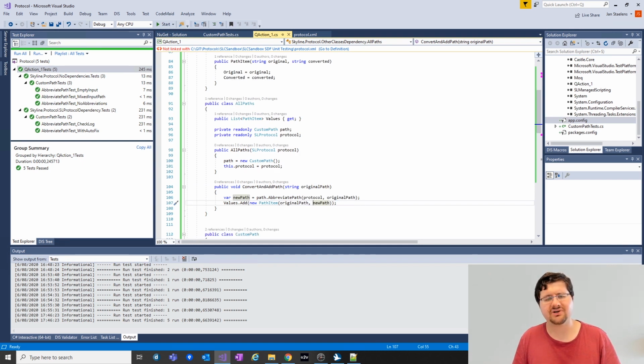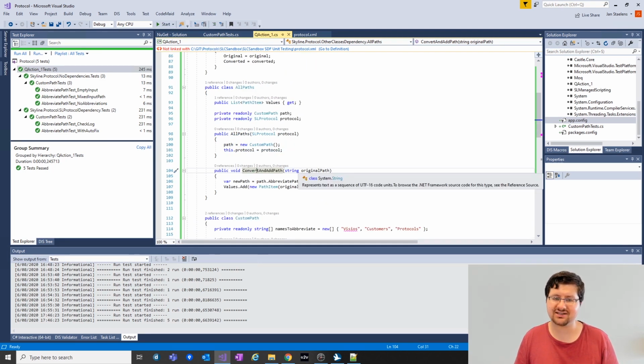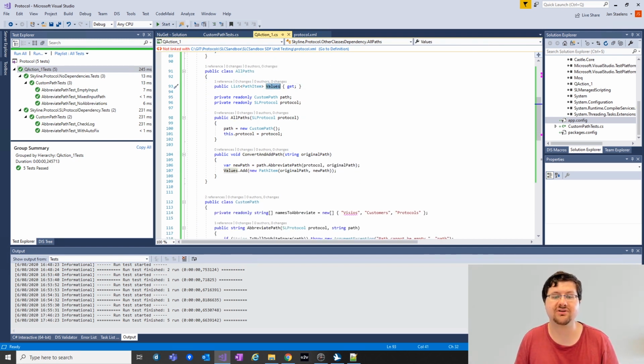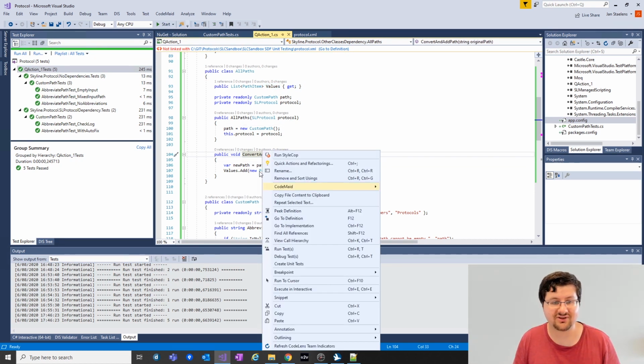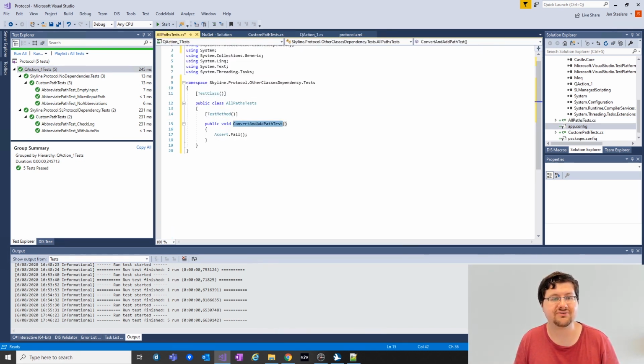Now there's a problem here, because I really want to test if the addition works. I want to test if the path item has the values I expect and that it's actually present in the list of values, because what if this is incorrect, or what if someone changes the code and suddenly forgets to add it to the list? How do I manage that? Because the easiest way, again, for a unit test is you right click on convert and say, let's create a unit test, keep everything default, and here we go.